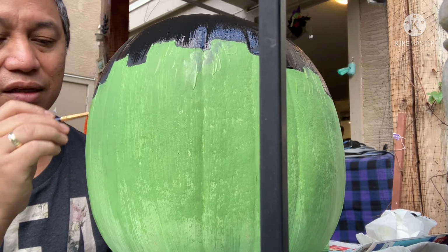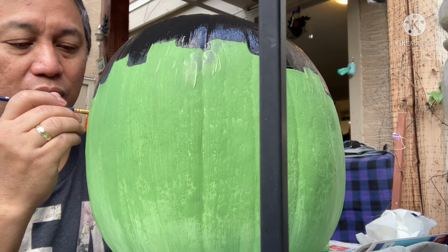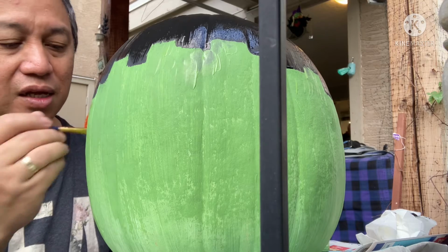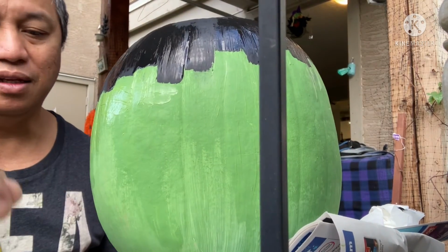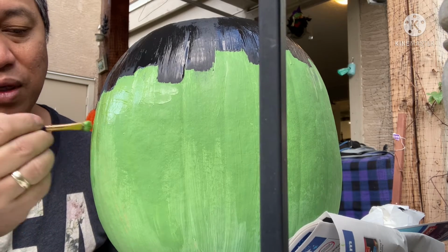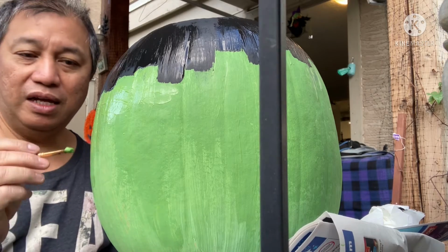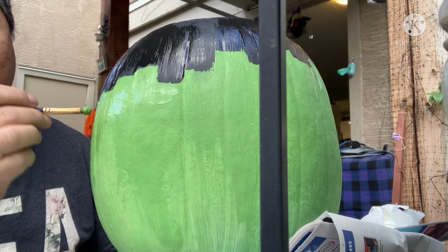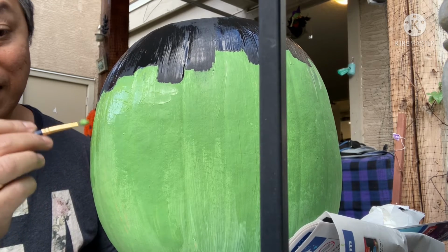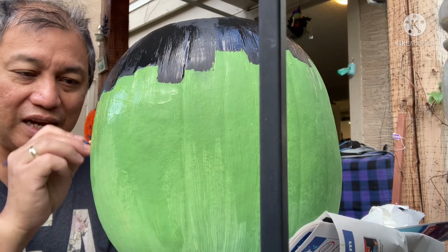And it takes more time to finish it. That's why I'm thinking of making it different. So I'm doing the painting of this. But this one is what I'm doing is the head of Frankenstein monster. The monster of Frankenstein.